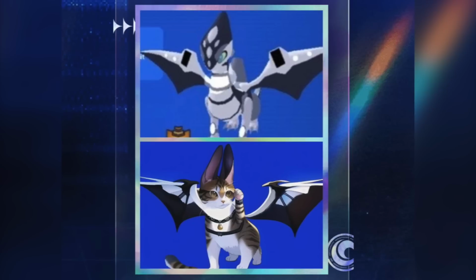Here we have Stratosaur. This is definitely one of the best ones, okay? Stratosaur basically became a cat with like very long ears and amazing wings. So now officially Stratosaur, instead of being a dragon, it's a cat, okay? It's the bestest cat of them all, and I really like how Stratosaur ended up being.